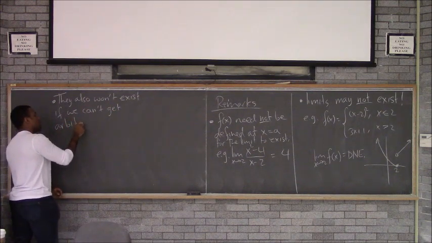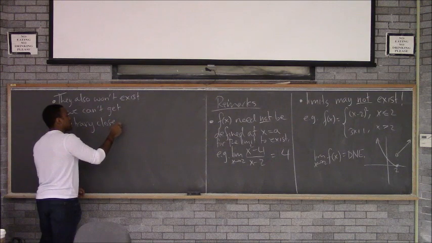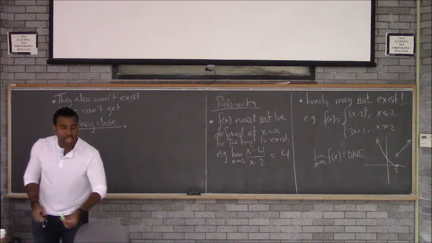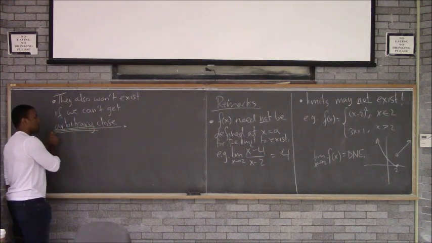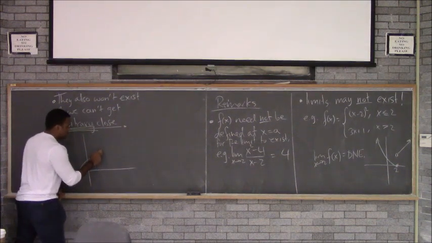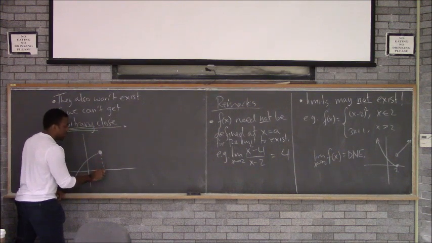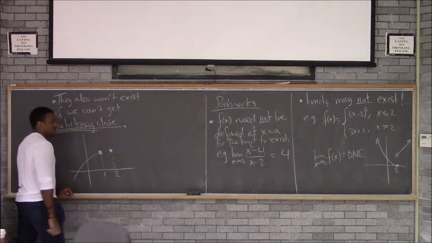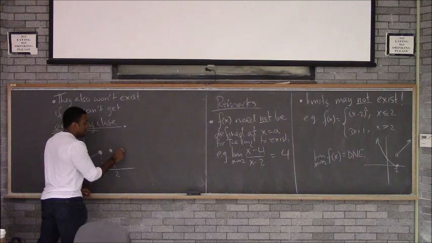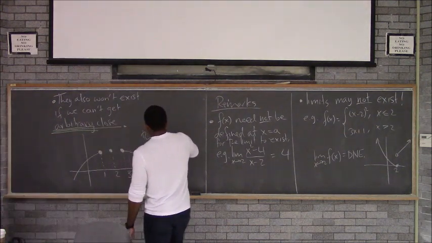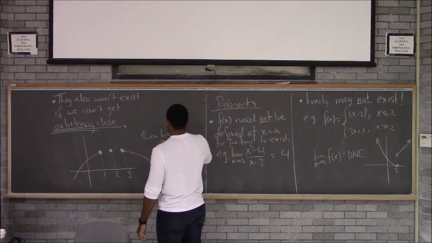Now when we say close, what I mean is more specifically arbitrarily close. And in the sense that you should be able to get as close as you want to the number. So for example, if I have a function looking like this, let's say this is at 1, and there's a point over here, let's say that's at 2, then there's a whole gap again, and then the function goes over here, and there's a point over here at 3. Then the limit as x approaches 2 of the function does not exist.